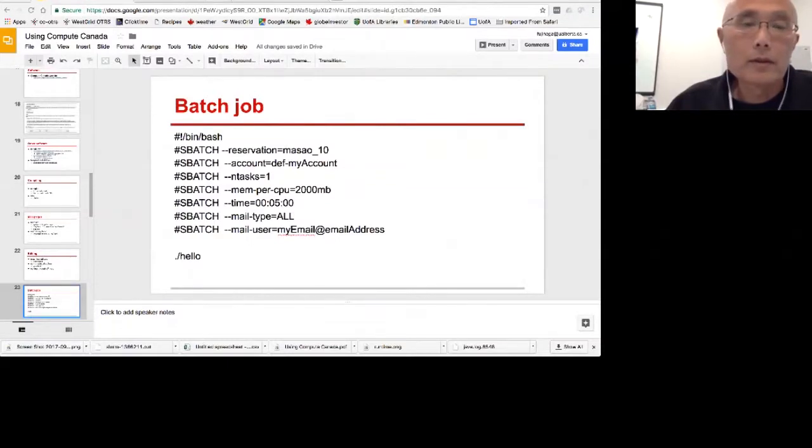It won't help to create this file on your computer. So you need to type and edit in the terminal window of your Cedar session.